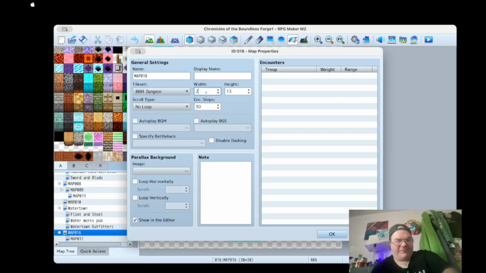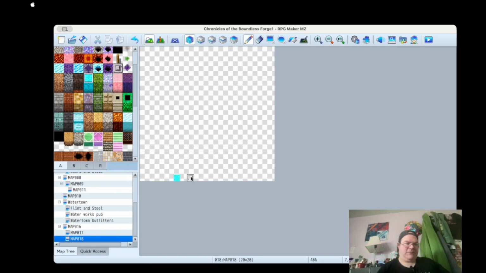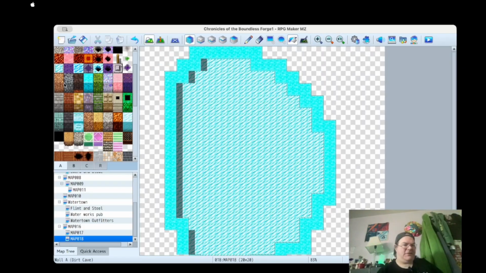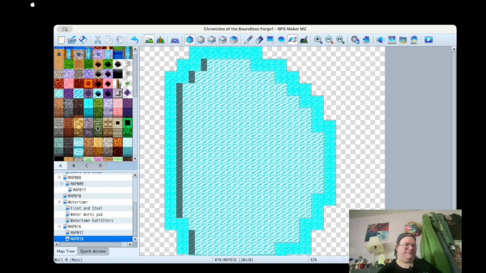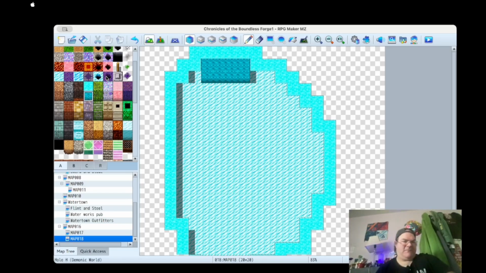And we're going to make it a smaller room, so I'm going to go 20 by 20. So we're going to go here. I'm just widening the circle. Fill it in. And this is going to be the boss room, so I'm going to zoom in a little bit because I've got to create where the water bracelet is. So what we're going to do here is put the water bracelet hidden right here. Okay, what an idea.